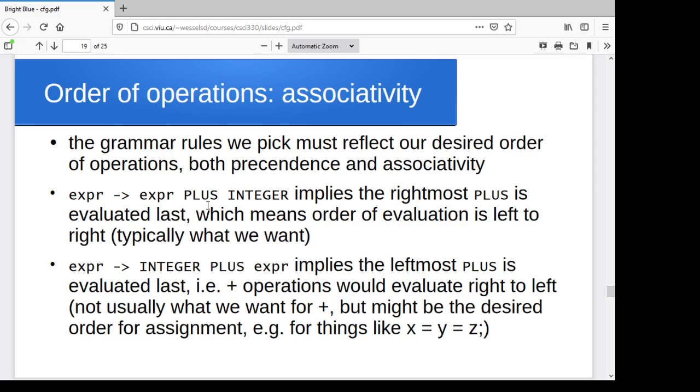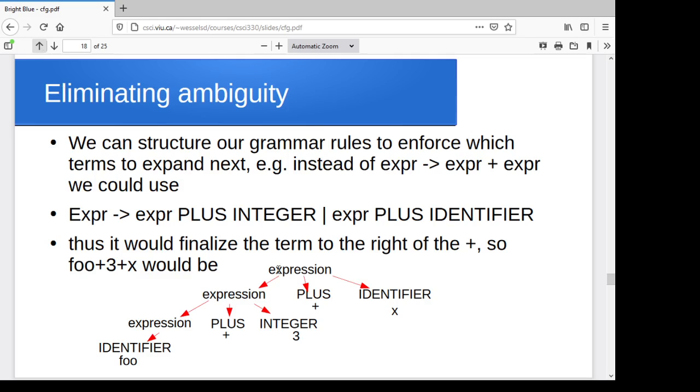So if I do something like expression plus integer, like we just did in this previous example, then it's saying that the first rule that I apply to my top level expression has to say this plus and the integer happens at the top of the tree, if you like, and the rest of the expression is evaluated further down, like we did in this particular case, where we've got an expression goes to a plus and an identifier, and the rest of this stuff is buried deeper in the tree.